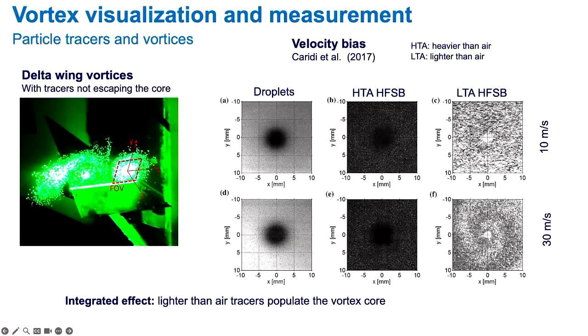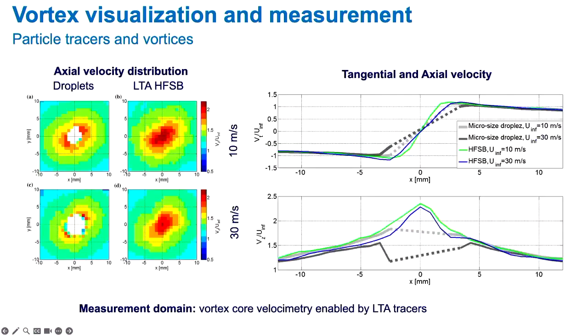If you make them slightly heavier than air, you still have the hole. If you make them slightly lighter than air, actually you have an overpopulation in the vortex core. That's very good. It's good news for PIV. And by this, for the first time, one could obtain data in the vortex core, this is tangential velocity, this is the axial velocity. Often you have PIV data at high speed that is interrupted in the middle, and so you do not know if it is, for instance, a jet type of axis or a wake type axis, but then using this type of bubbles, one could solve this problem.